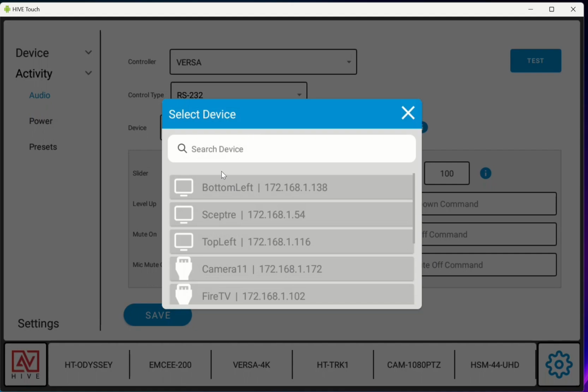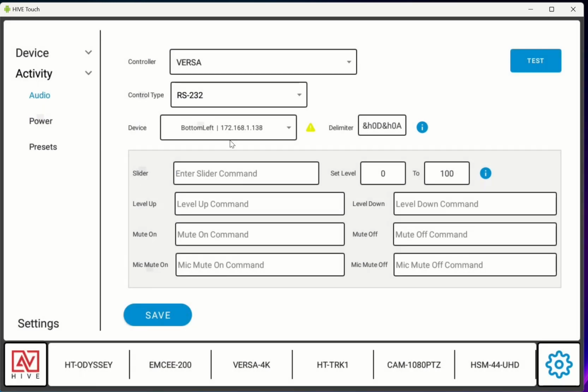But basically, I can come in here and use one of these and be able to set up all those commands again, just like TCP/IP. But now maybe we're connected to a Biamp over RS-232, or a DSP over RS-232 instead of IP, right? And it might just be that that's the only way we can control something. And here we are. We'd be able to control it this way.